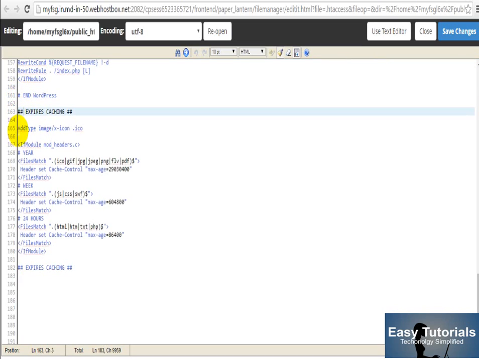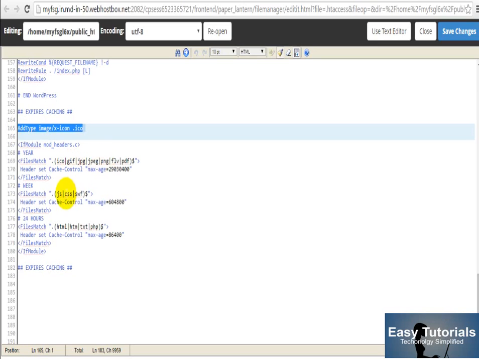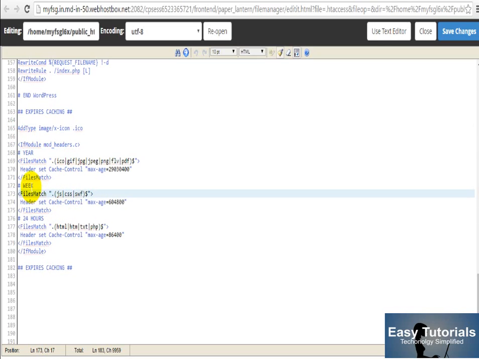What this code is doing is setting some retention settings in the web browser cache for resources like zip files, jpg files, jpeg files, as well as JavaScript and HTML. For zip files and jpg, I am setting it for 1 year, for CSS and JavaScript files, I am setting it for a week, and for HTML and text files, I am setting it for 24 hours. You can change it according to your requirements, and that's it. After adding these lines to the htaccess file, you will see some changes in leverage browser caching and your website speed will increase.